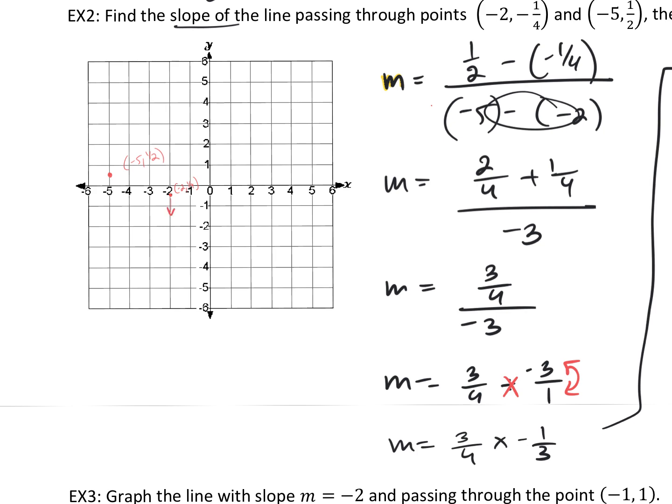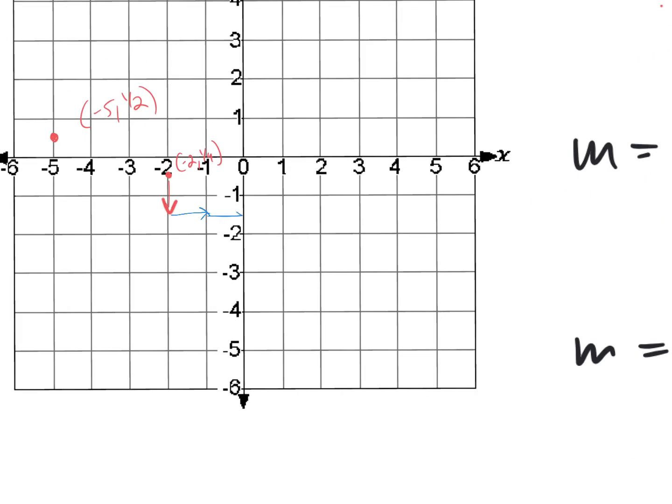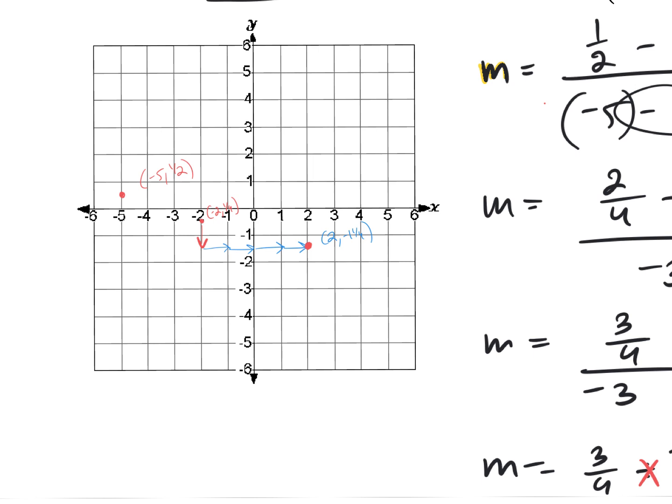So down 1 unit and then over 4. 1, 2, 3, 4. Again, notice they're all in these sort of fourth values because it's not a perfect item. So that is going to be at the point 2, comma, and we went down 1/4, -1/4. And that would be our other point. So it's easier to count if the numbers are nice whole numbers. It doesn't work the best to use the slope for counting when they're these nasty fractions that we have. But if that's all you have, that's all you have.